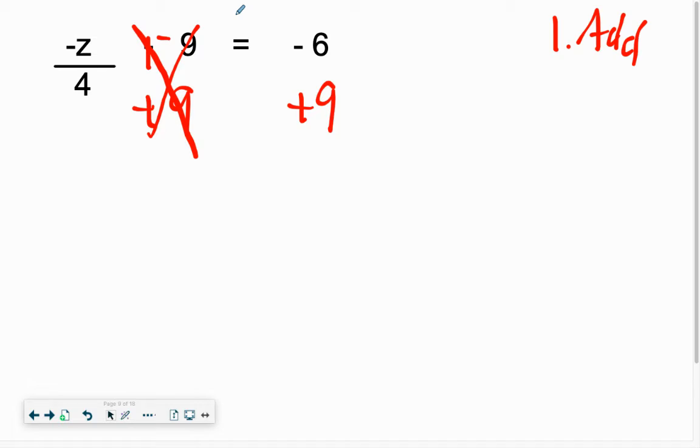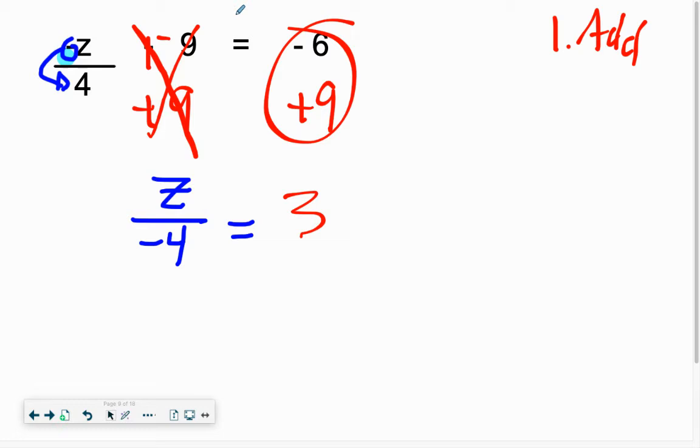Now notice, again, here's this thing in front of z. What is that? Yeah, it's a negative, or it's read as the opposite of z, but because it's just there, you can leave it there. You could put a little 1 in front of it if you wanted to, but to save time, I just move that down here. I'm going to give that z the negative with the 4. One of them is negative, either the top, the numerator, or the bottom. Either one, I'm going to move it back down to the bottom, because then it saves us a step of work. Z divided by negative 4 equals 3 again over here.